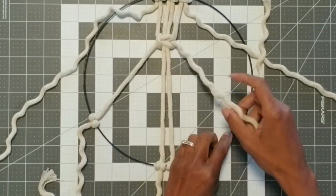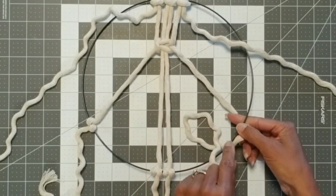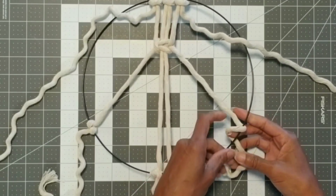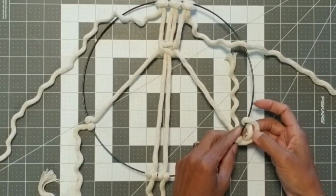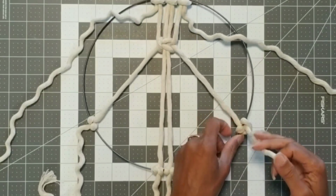And you're going to do the same thing on the opposite side. Wow, this stuff is kind of hard to explain, but I'm just so glad that you're able to see what I'm doing. So then you're going to loop it through once, and then you're going to loop it again and thread the rope through and pull it.